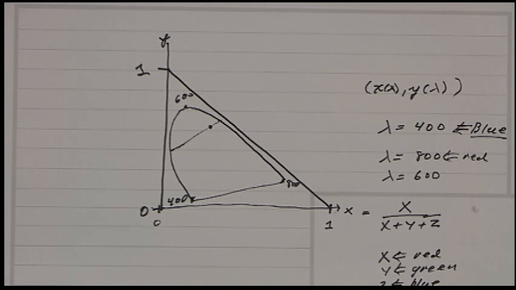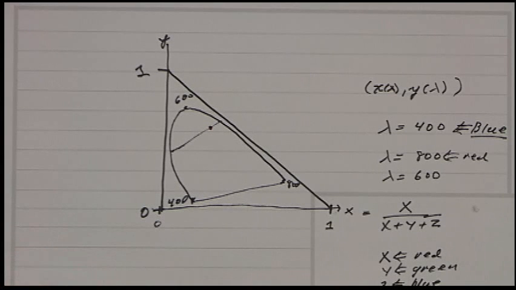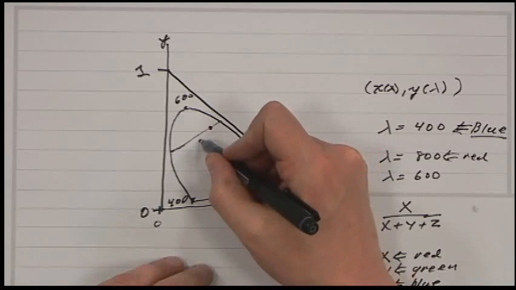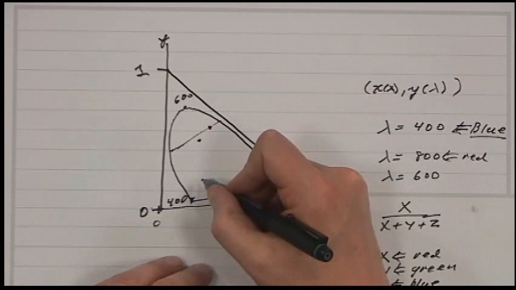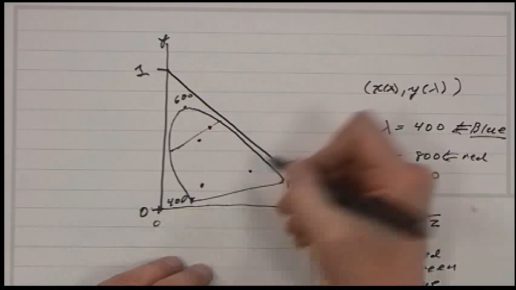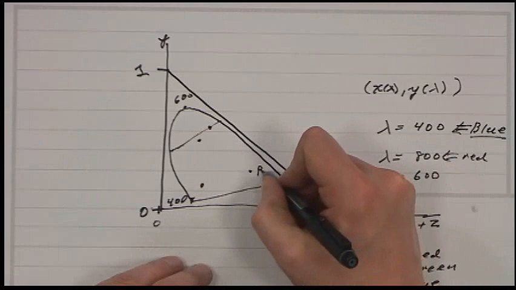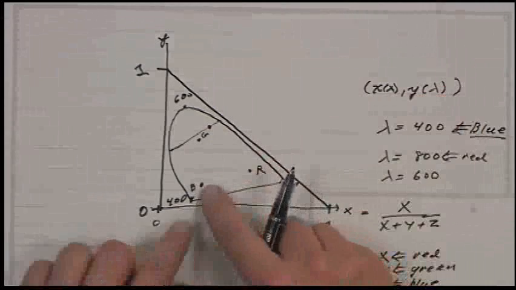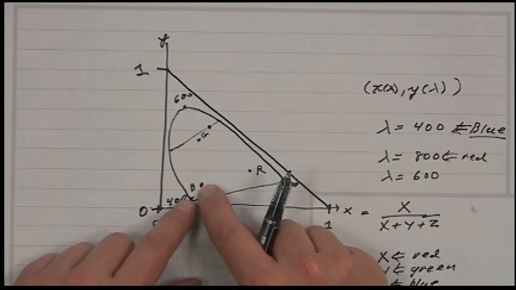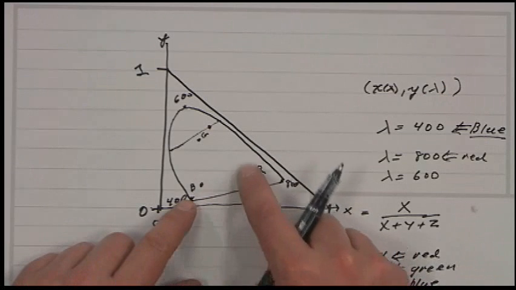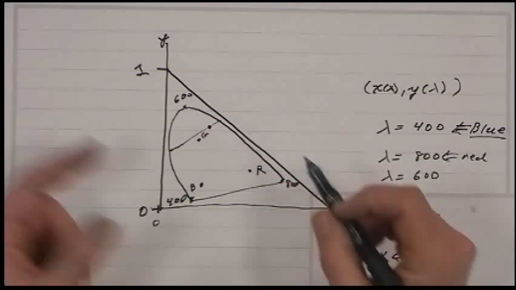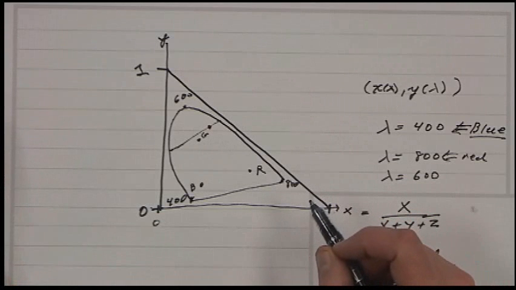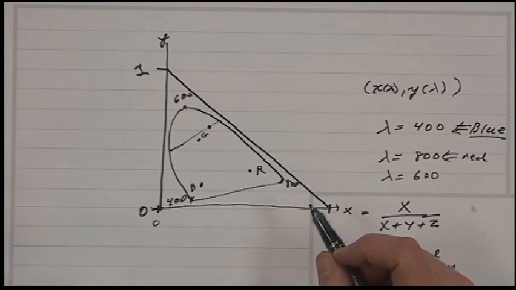Now, here is the really interesting part. Let's say you have a display on a computer. A display on a computer maybe has a green, a blue, and a red. So this is going to be R, this is going to be G, and this is going to be B. This is the chromaticity of the blue on the monitor. This is the chromaticity of the red on the monitor, and this is the chromaticity of the green. Assuming the display is additive, in the sense that the spectrum of light coming from the display is the sum of the individual components of light, which is reasonable to assume.